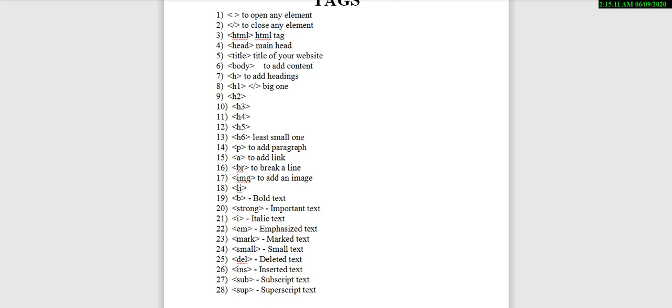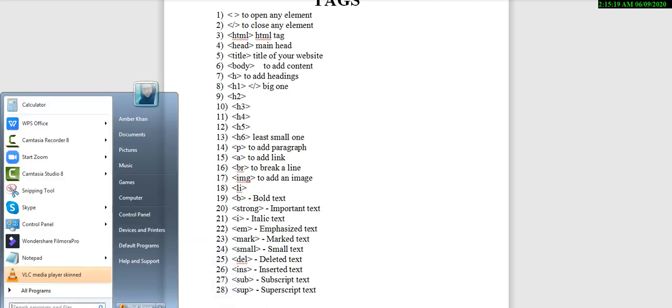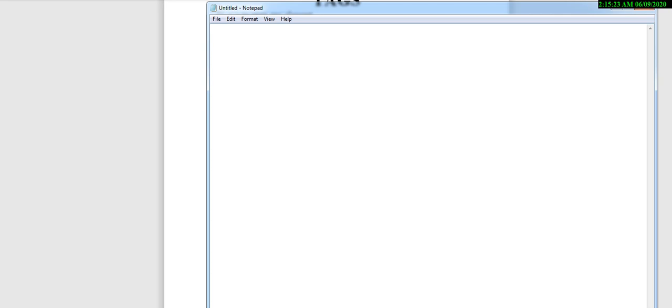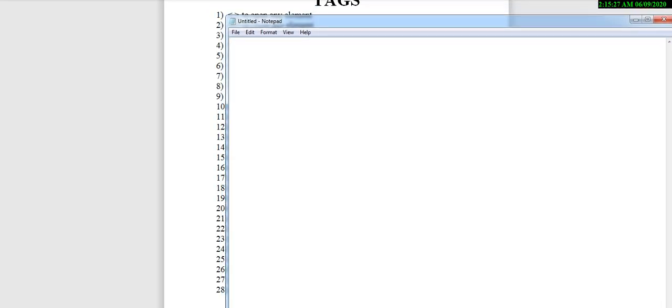So what we do, simply from the start, we can take a notepad. Over here we will be starting with the first one, which is the doctype, the syntax, and then HTML. Here I can open the tag for HTML, as I have told you over here.